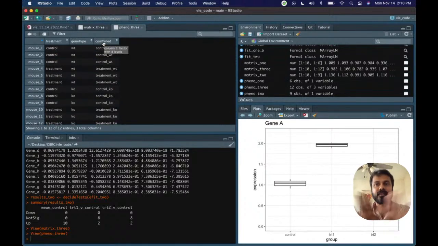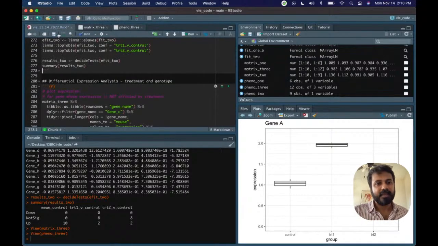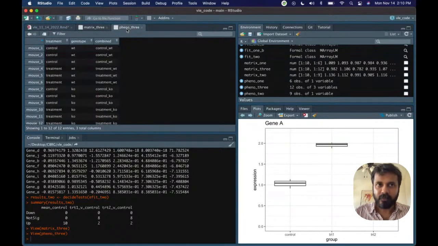And then we have this combined or concatenated column. Now, why did I concatenate these two? For one thing, if we have this treatment and genotype, what is it that we're really interested in? There are lots of questions we could ask. What is the difference in expression between treatment and control just for wild type? What is the difference in expression between treatment and control just for knockout? What is the difference of differences? Meaning, let's say treatment has an effect in your wild type, it also has an effect in your knockout, but its effect is twice as potent. That might be something interesting to know.